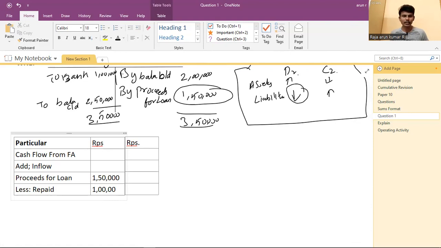The repayment of loan they have given will not be in the balance sheet. In the balance sheet they give two different dates. If it is not given in the balance sheet, they give it in the adjustment account, and that adjustment account is applied for this repayment of loan. Or else you can also take it as repayment of loan in the balance sheet itself. If the balance sheet shows the same amount in both years, opening and closing are the same, that means you can apply only the inflow and outflow of loan.